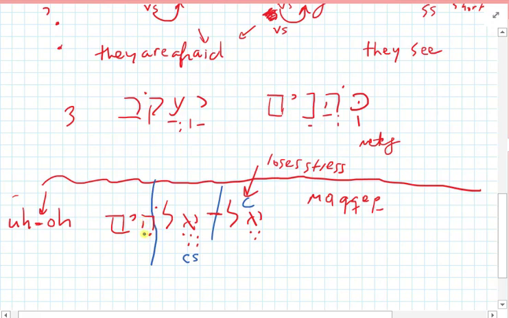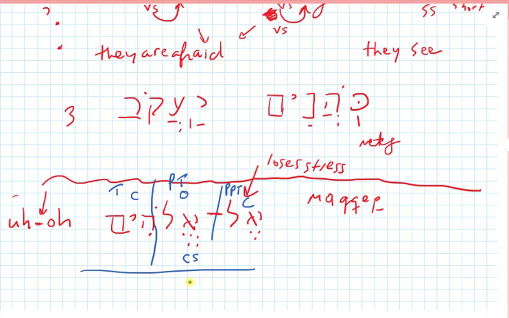And then the hey has its vowel, hireq yod, and the end. So elo, is that open or closed? Open, good. And then him is closed. Now where is my tone? It's on the last syllable. So him is tonic, elo is pre-tonic, and guess what? El is propertonic. I'm counting this all as one long word, so count it in your syllable counting. Okay? Makaf joins the words together so closely that you're going to treat it like it's one long word. All right? Okay, good. That's really all we need to say about that.